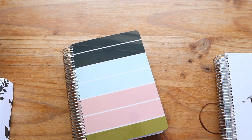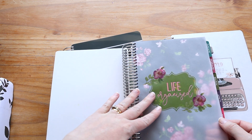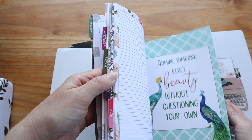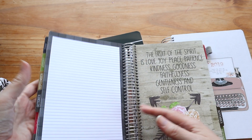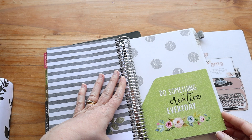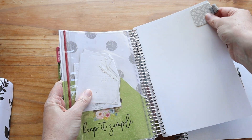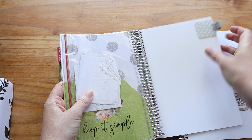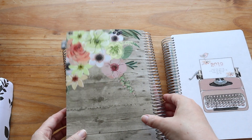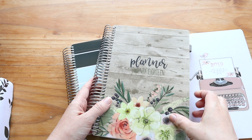So that is the 2020 planner. Here are my other two — this is my 2018, and this is my 2019 which I'm still currently using. I would say the paper quality is just as good; it's just lovely. I have used it differently every single year. I've been pregnant and having babies for the last however long, so my motivation levels have certainly gone up and down. There's a pocket there too, and I had the pen holder back then — that's one of the accessories they offer, which is really great. If you're smart, you'll buy covers that don't have the date on the front so you can keep using them and switch them out.